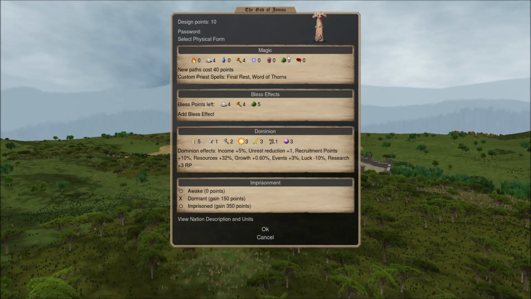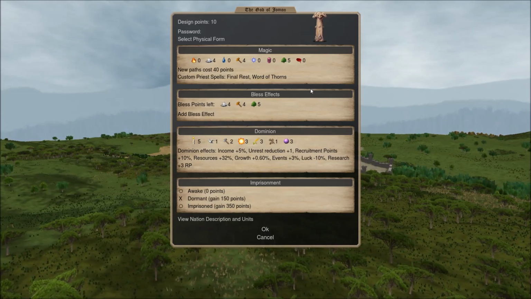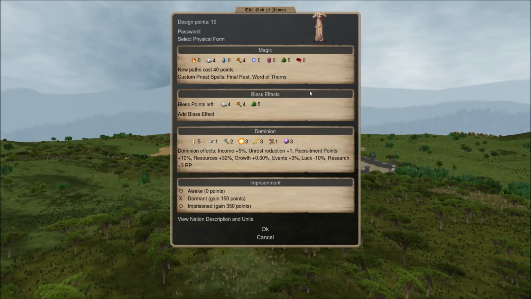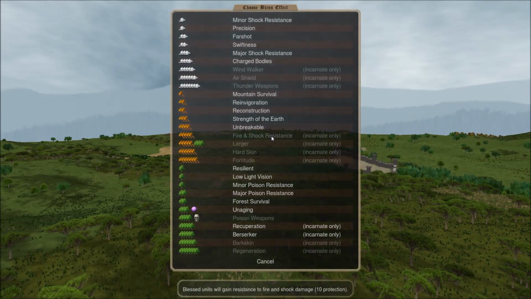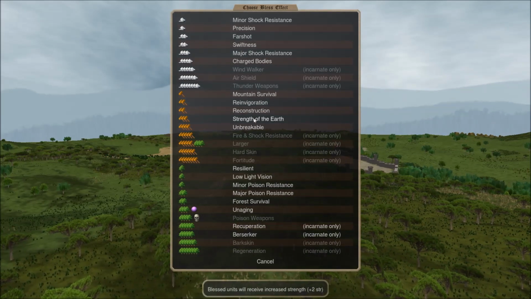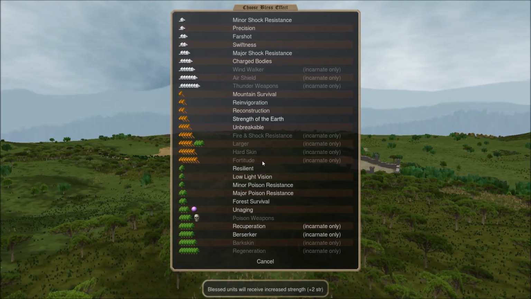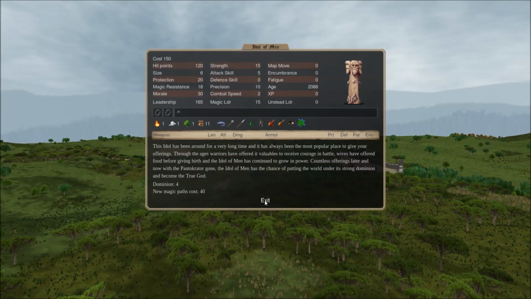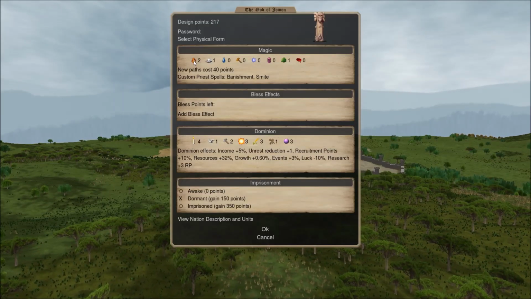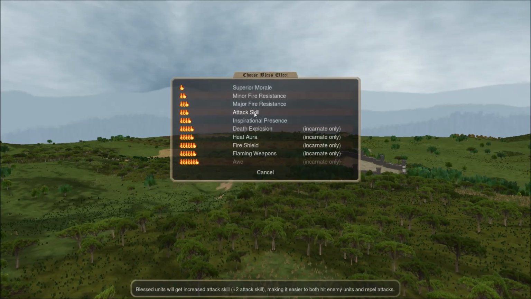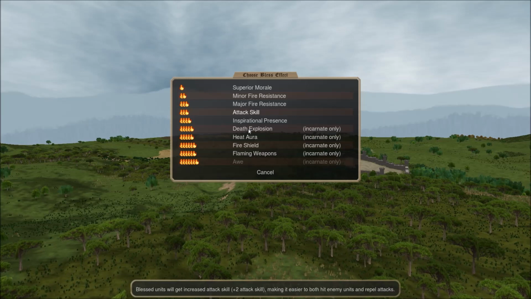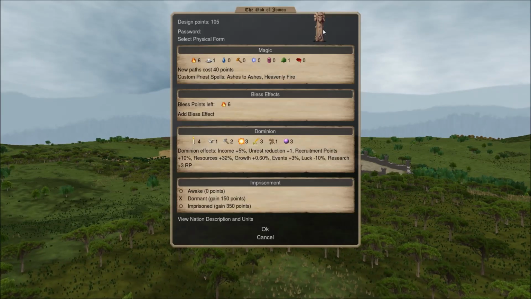Your weakness will be the early game, because Jomon's weakness is getting rushed down and just murdered because they don't really have anything to stop that from happening. You can try some things to change that a little bit. Alternatively, if you do want to use sacreds, the Idol of Men gives you fire. And with fire, you can boost attack skill to make your Soheis actually really tough. There's different ways to do that.